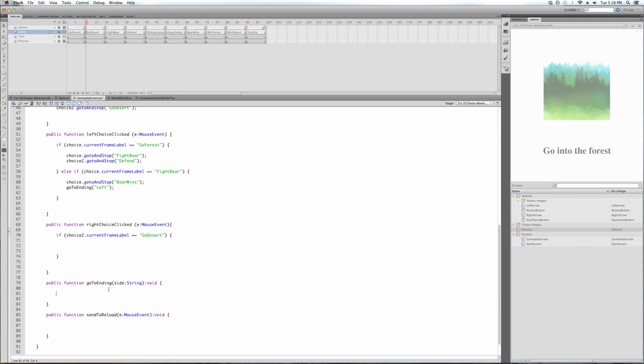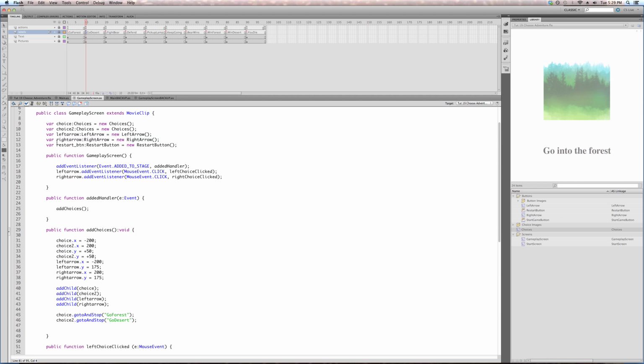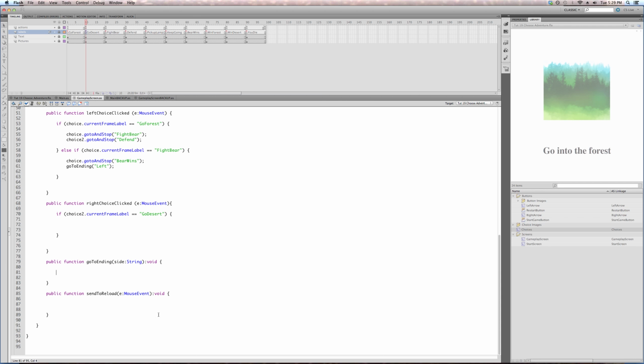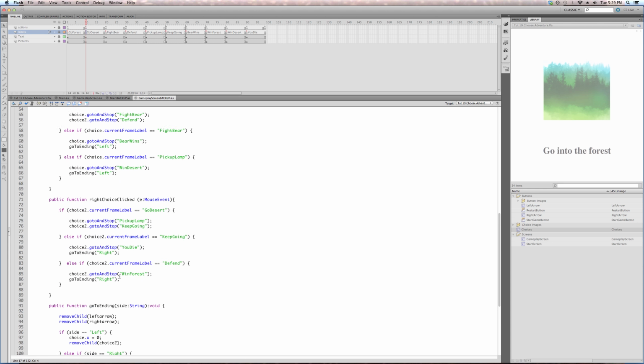I can only reference this in here. I can't go up here and write side blah blah blah, because this side variable, which is a string, only exists within this function. It's local versus global, like these up here, which are not inside of a function. I'm gonna get to that. Well, I guess I should do it now because it closes it out.